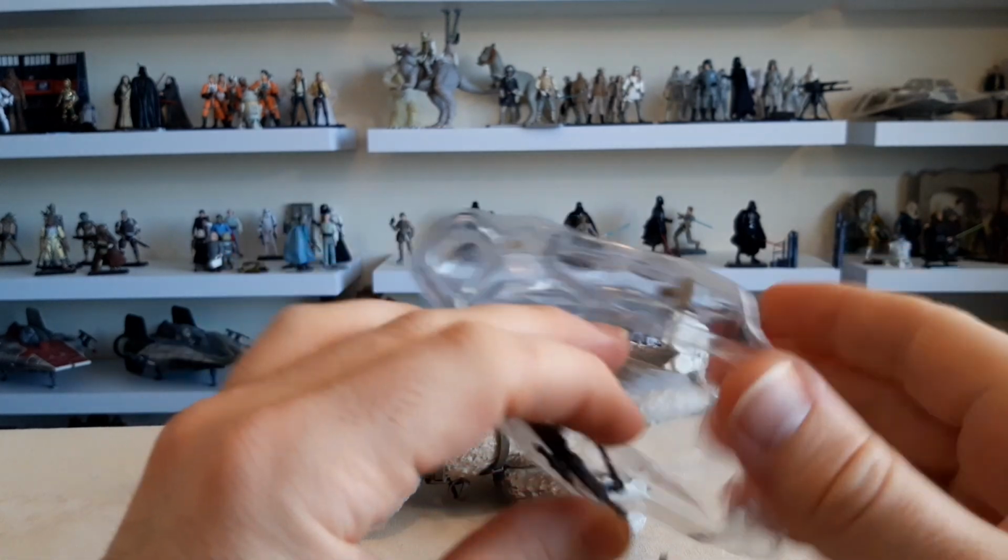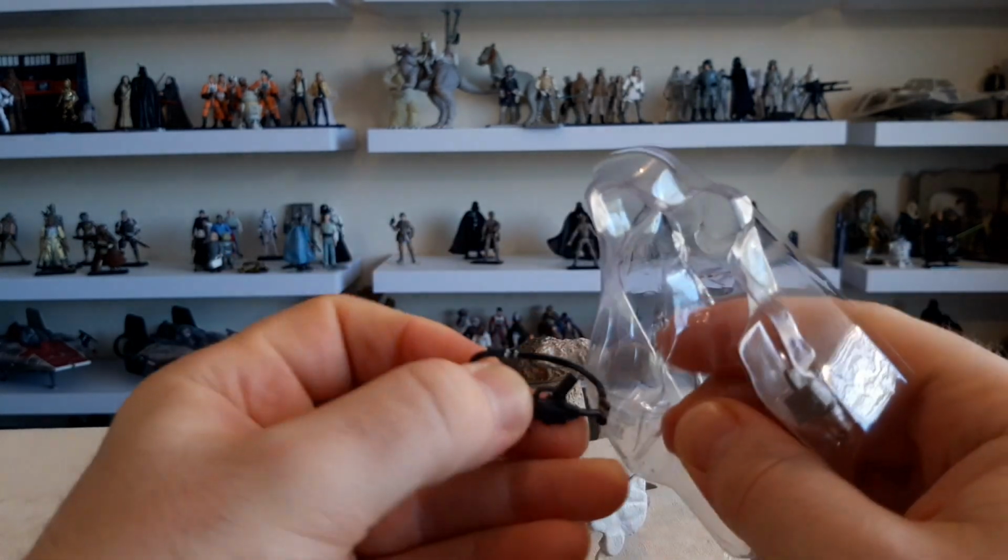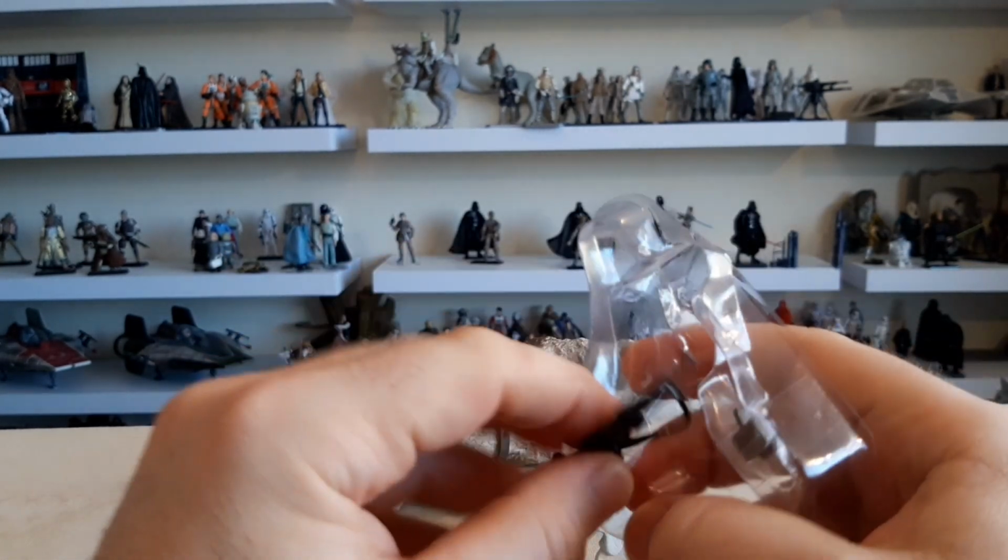There's enough life on this ice cube to fill a space cruiser. Sensors are in place. I'm going back.